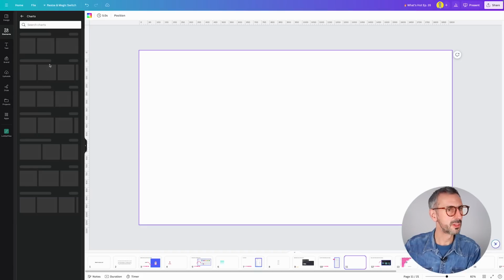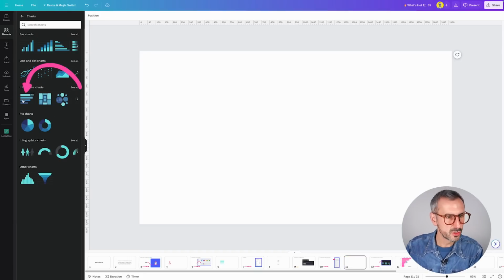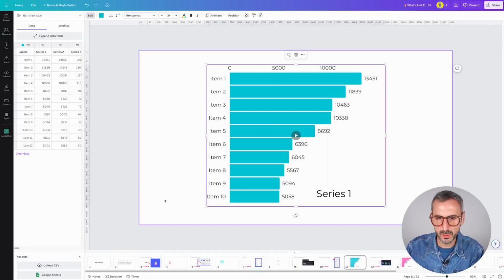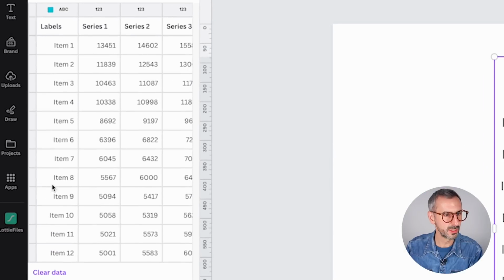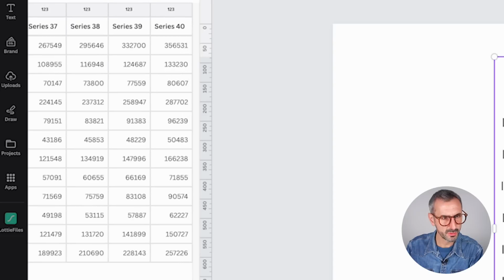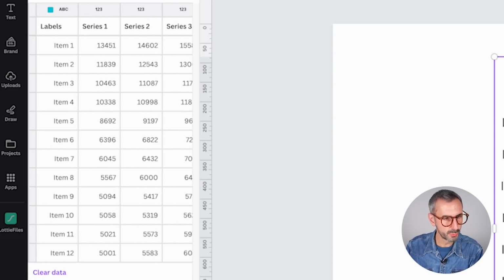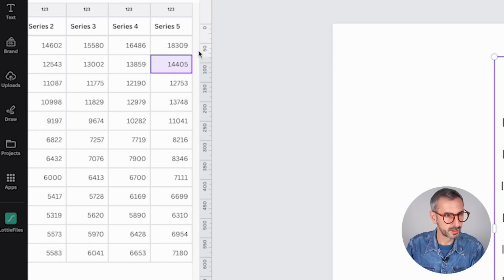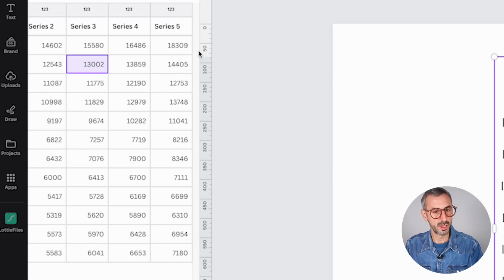I'm gonna find something with a lot of data. So let me choose the first graph right here, for example. Yep, and as you can see, this is my data. So I have a bunch of different data, a bunch of different columns, actually a lot of data here. And so it would be pretty uncomfortable to work on that data from this little side menu right here. I am pretty much using 1/5 of my screen real estate, and I'm limiting myself there.